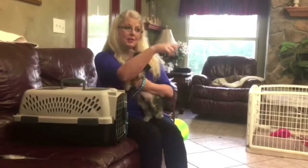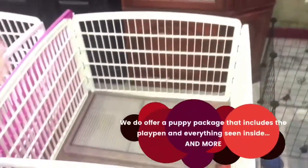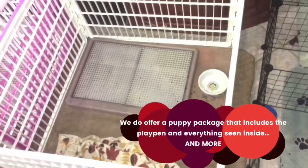In the meantime, we will take a look at this Yugo dog potty tray. And if you do work, you would want this. This potty tray is wonderful. We put it in the back of their playpen. It has grids so the urine goes up under. This is actually the best way for them if you are working, but I promise you, at nighttime, you will love it. The puppy will not wake you up crying and say, I have to potty. They will get up, relieve themselves, and everybody in the family has a wonderful night's sleep.